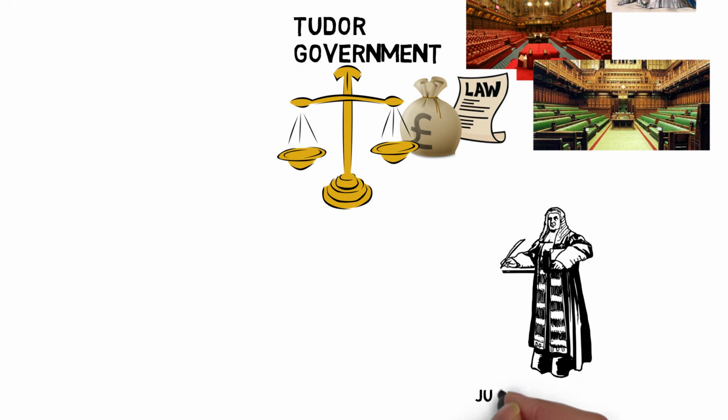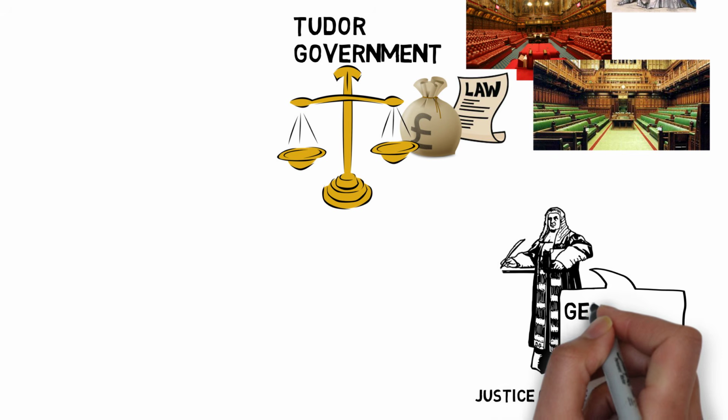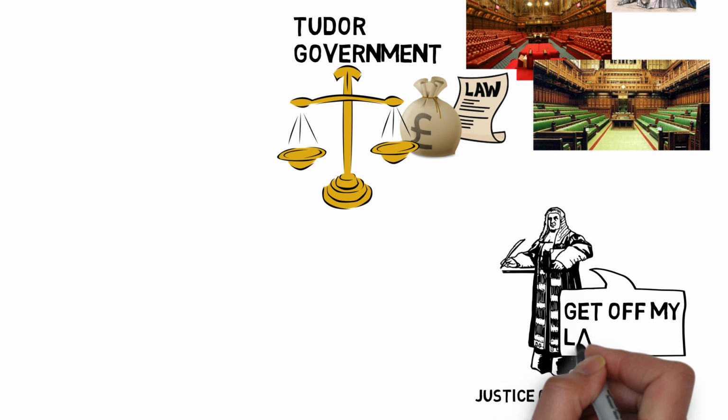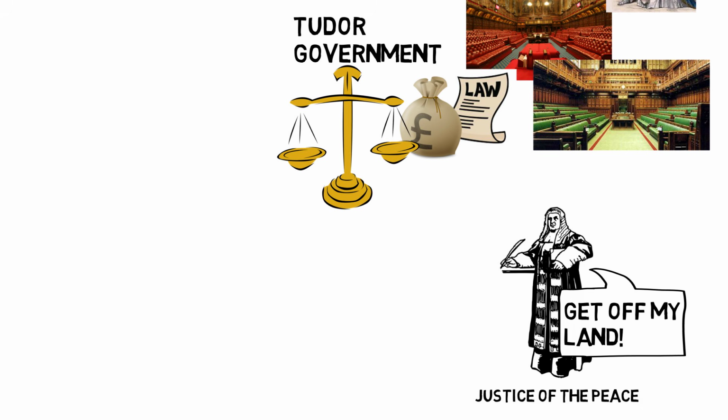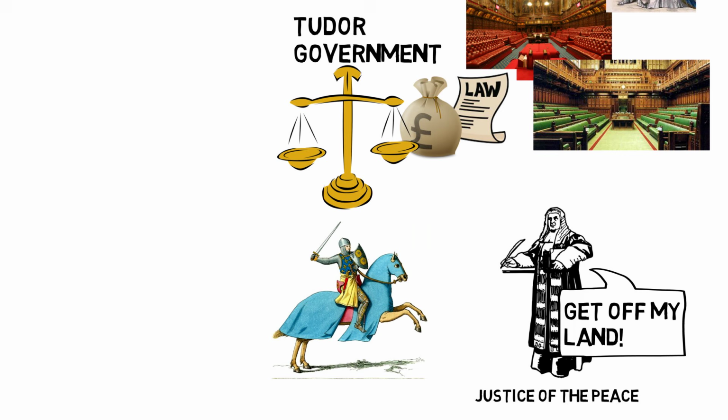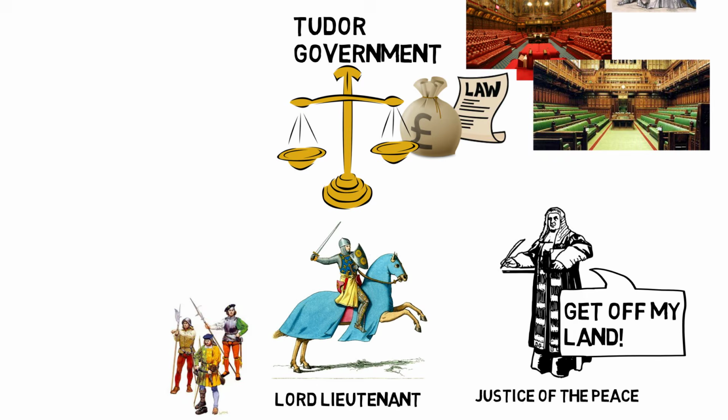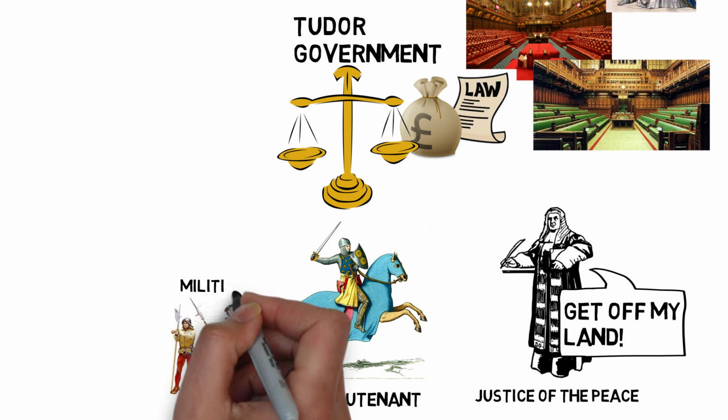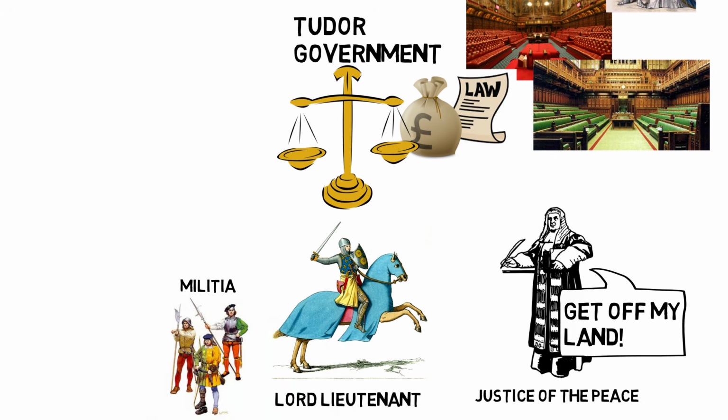All of these laws that were passed were then put into place by the criminal system of the day. So large landowners were usually appointed justices of the peace. They were not paid for their role, and it was really in their interest to keep law and order in the local area. And they did sometimes hear local court cases. Above them, you had the Lord Lieutenants. These were noblemen who were appointed by the government and governed English counties. They raised local militia if needed and generally oversaw that the law was being followed in the country.